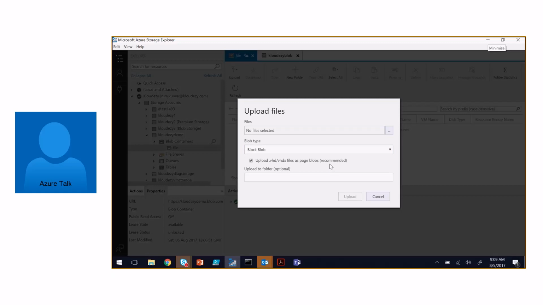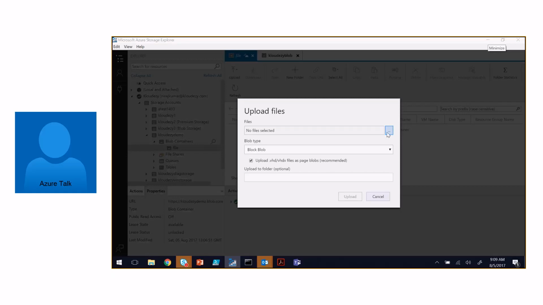As I said, VHD files, or virtual hard disks, if you're really uploading them, should be in the page blob. In fact, this is one of the questions Microsoft asked in my exam when I was taking my 533. They said that a user has mistakenly uploaded a VHD as a blob. What is the option? You have to delete it and re-upload it as a page blob. Then only you can make use of that VHD.